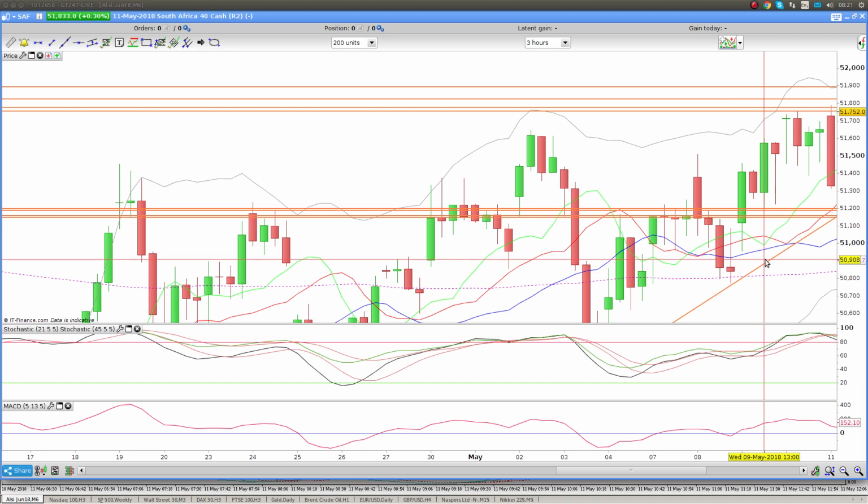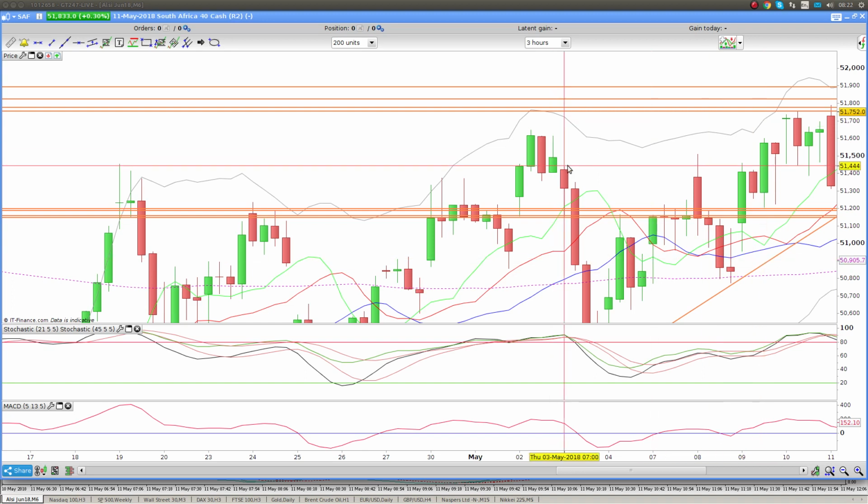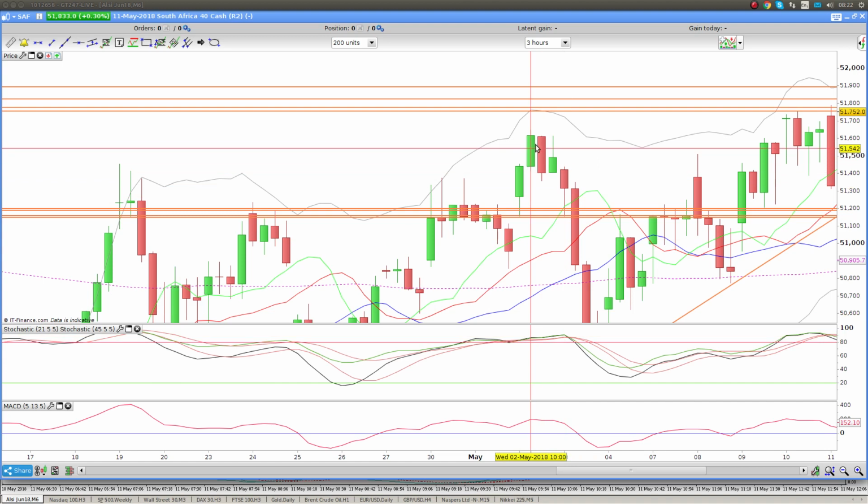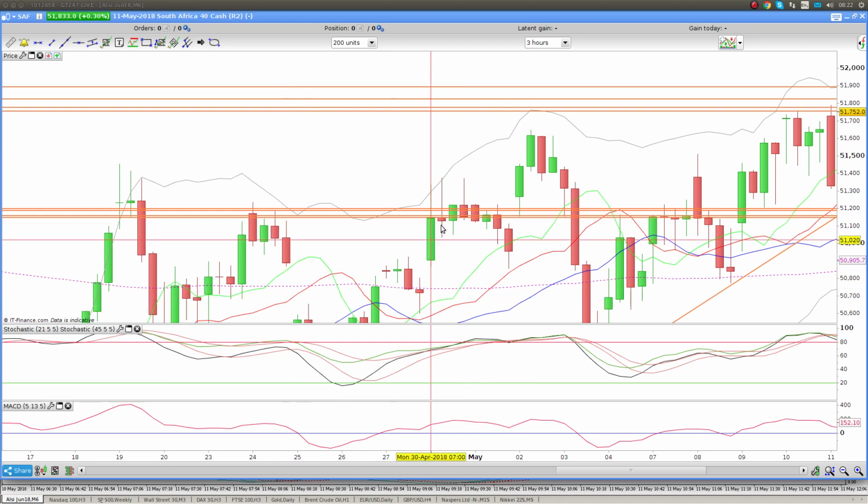Okay, one thing I want to point out here is this strategy is not very well, I don't want to say defined, but it's not a high probability trade on the higher time frames. Because on the higher time frames, especially when we're in a bull market, which for all intents and purposes we're still in, the oscillators can stay grouped like this for extended periods of time. They can stay like this for a month. So it worked great on the low time frames, but on the higher time frames, you need to take what you see with a huge pinch of salt.